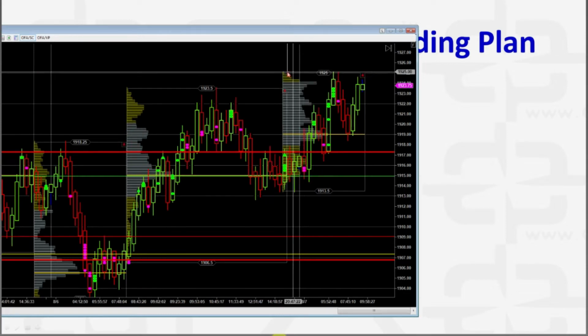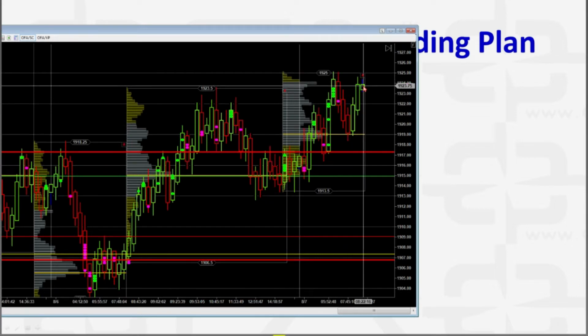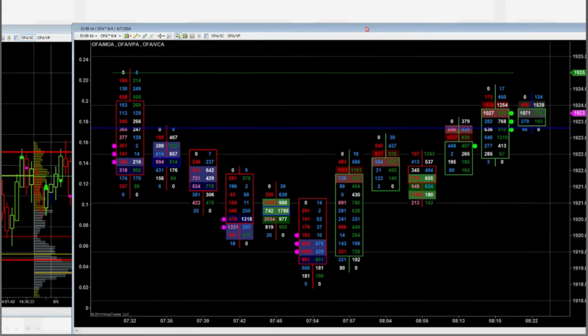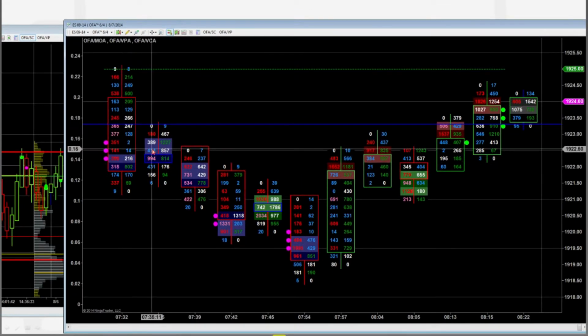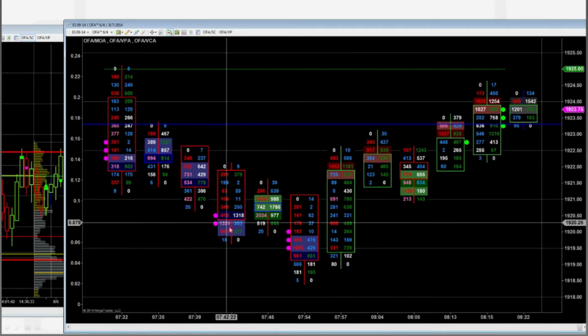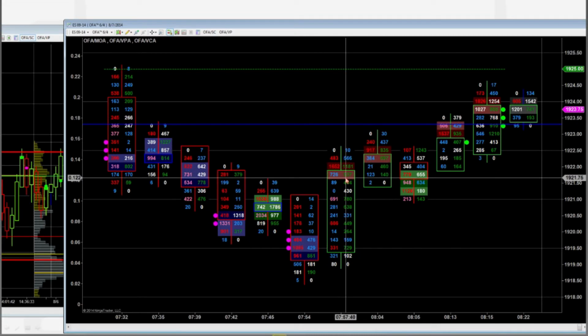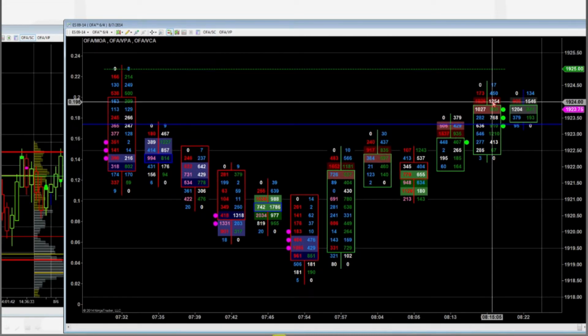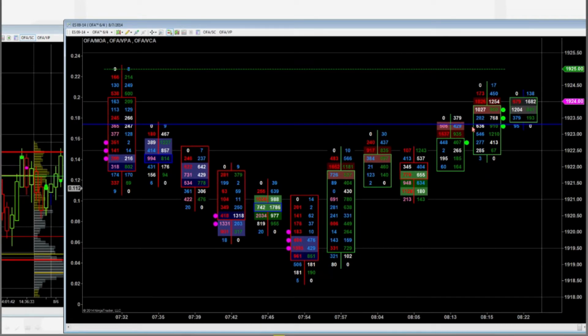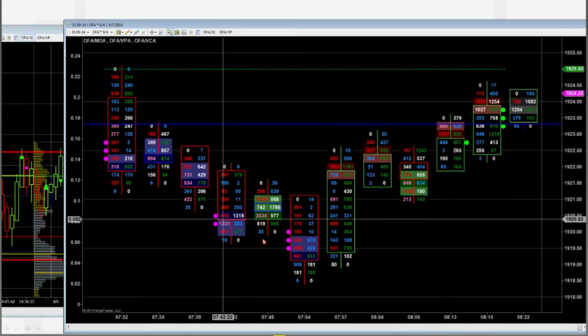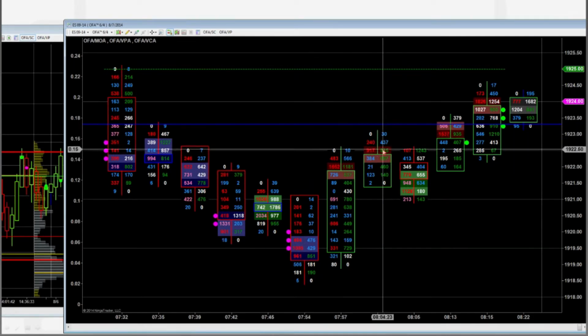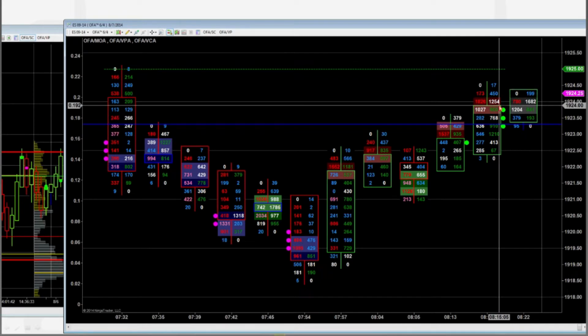Right now we have a finish in the overnight to the upside, but you can see a lot of pressure to the upside as well. As price has been auctioning lower, as it's pulled back, as Draghi has been speaking, I can see that we've had what I would call, in these bars, relatively successive neutral auctions. And as price has been moving up, at the top of each one of these bars, not a lot of VCAs that support this move up. At the top of each one of these bars, I can see activity coming in at the bid as volume is coming into the market, but price is still moving higher. So on the way down, neutral auctions. On the way up, we can certainly see some selling, but price is continuing to move higher.